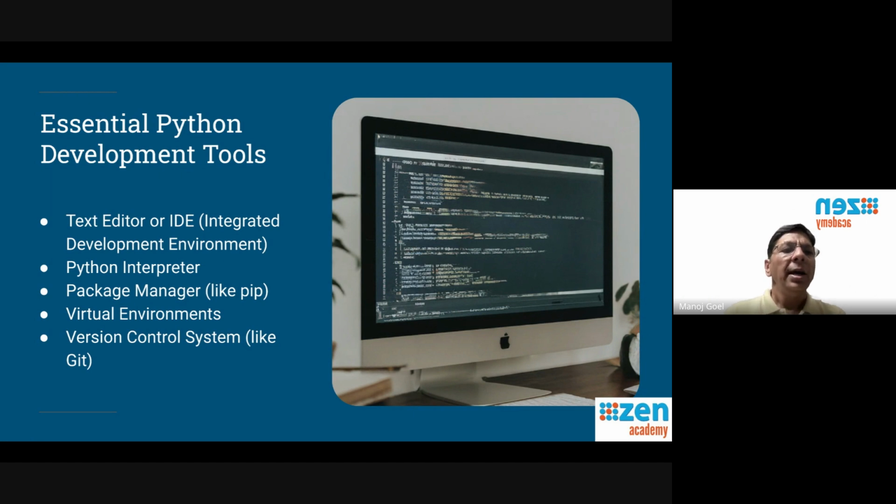Okay, and the last thing that we may require for development, some of these things are optional over here, but definitely handy. So a version control system is not something mandatory you must have, but it is very helpful when you work in a team environment. Mostly once you go into a professional environment, some of you are in the student category right now, but a few years down the line you'll be working in a professional environment, or maybe even now if you are working with a group of friends on a project, you have some idea and you are working together on solving a problem.